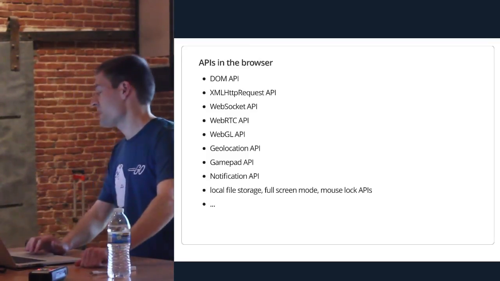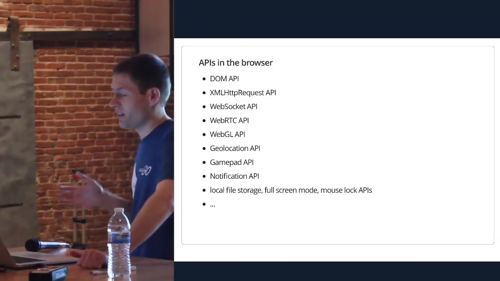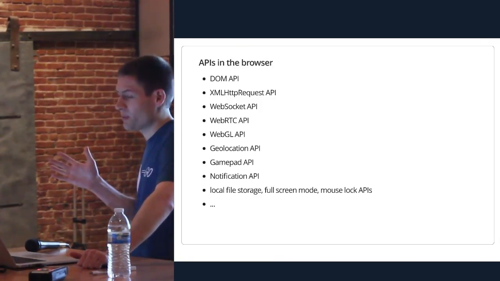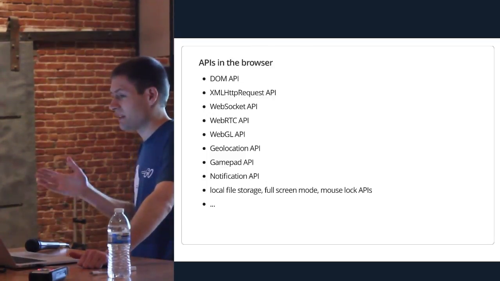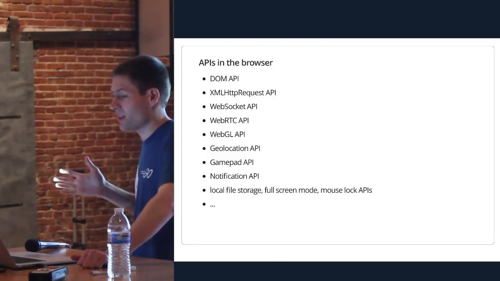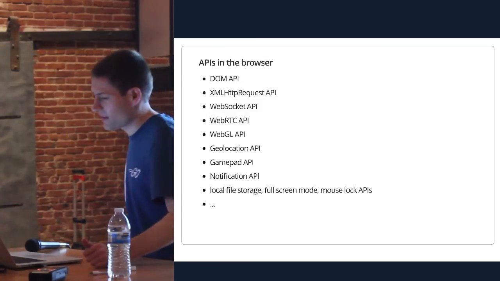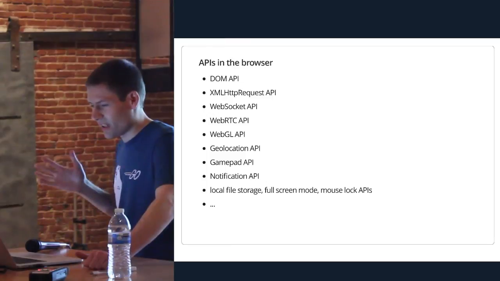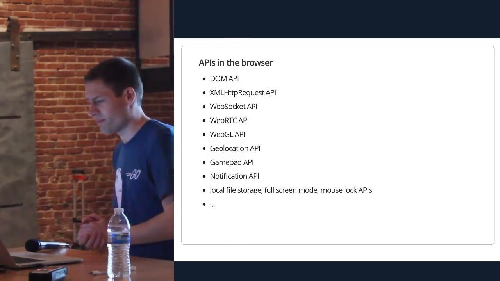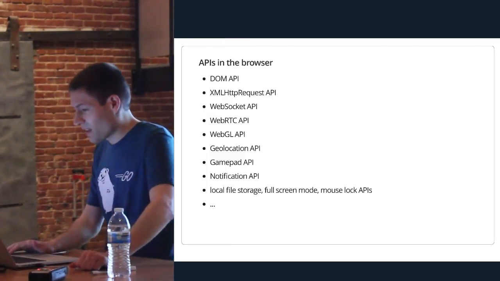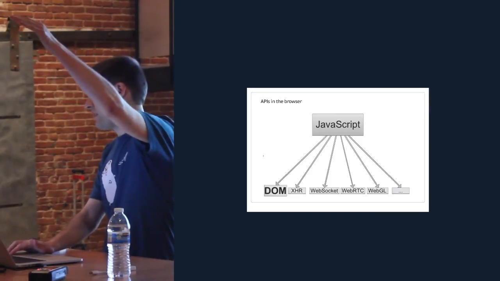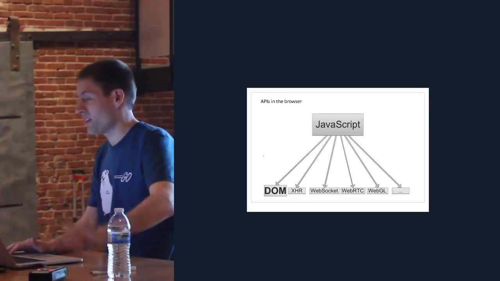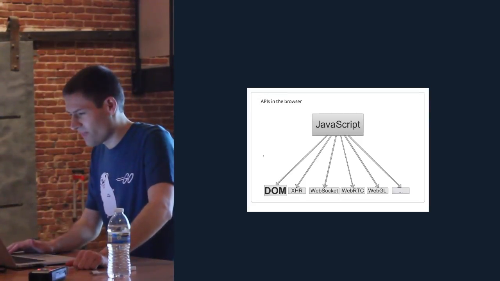So the key realization is that the browser, when you're on a web page, really is a collection of APIs that are available to you, the biggest one being the DOM. But there's a lot more there. There's the XHR if you want to make those kinds of requests. There's the WebSocket API. There's WebRTC, that's pretty new. There's WebGL, geolocation. All these APIs are available to you. And typically, it's always been that you have your JavaScript code accessing these APIs and doing whatever it is that your application wants to do in the front end.